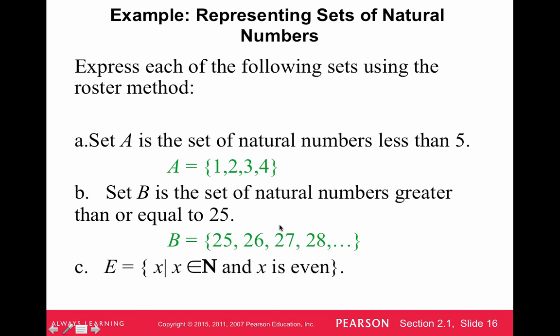What this also means is that this set is infinite, that it has an infinite number of elements. And then the last set, E, X is the set of elements such that it's a natural number and it's even. So we're talking about 2, 4, 6, 8, and et cetera. And that's what we'll see there.